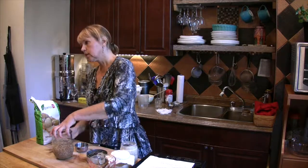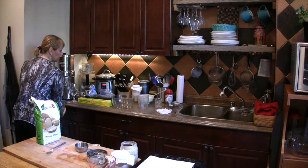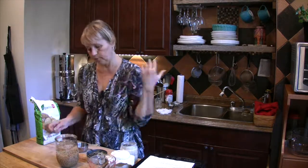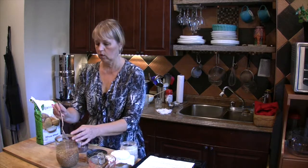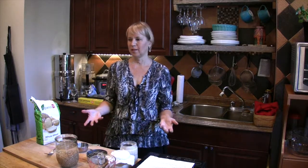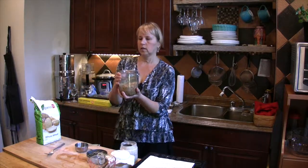Now, have people made a sourdough starter just from water and flour? Perhaps from tap water, perhaps it's possible. It's less likely it's going to work. And why would you want that in your sourdough starter if you're trying to make something healthy for your gut? So, this I would leave for 8 to 12 hours.